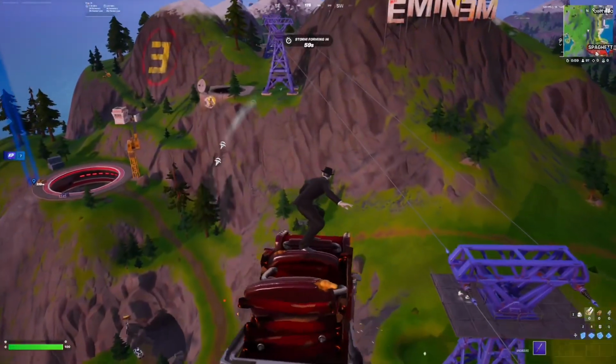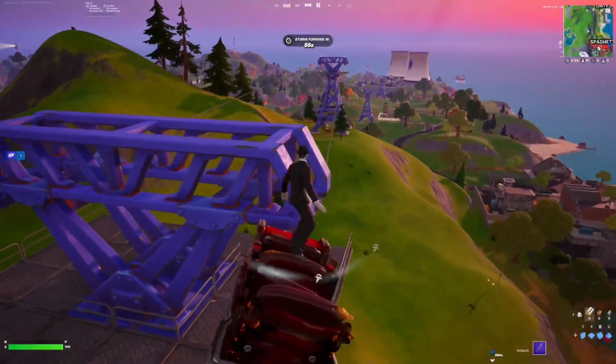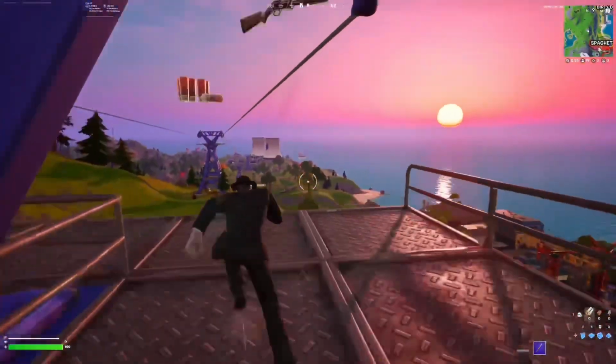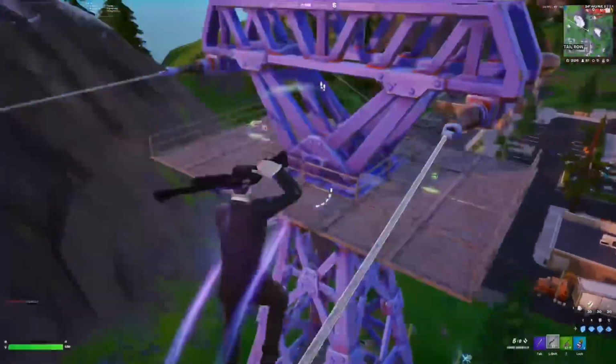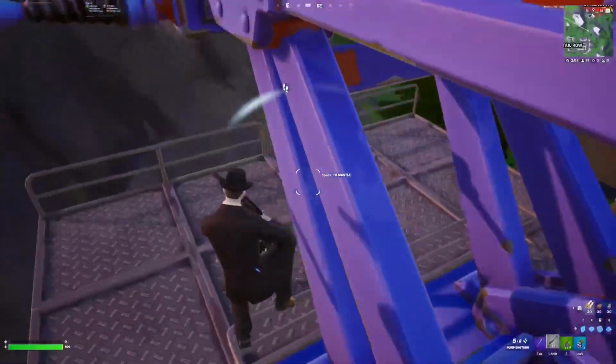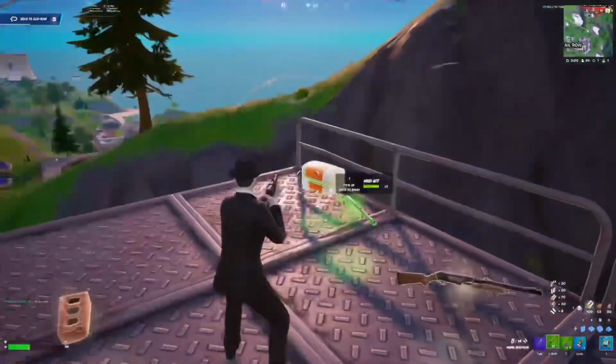So we are gonna end up actually landing right here on the shotgun because there are these little zip lines all over this spot. So we're gonna go here, and you see these two chests? These always spawn. There we go. This guy's down. See, I told you, this Eminem skin.